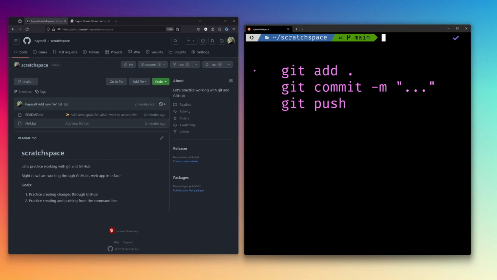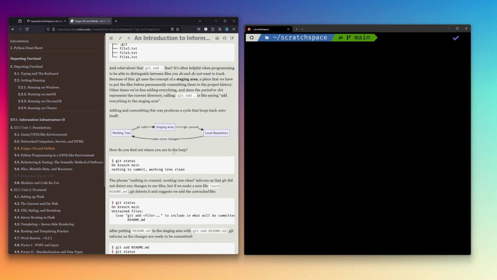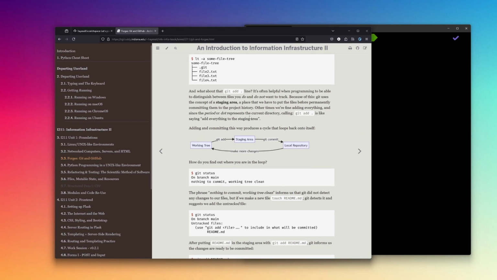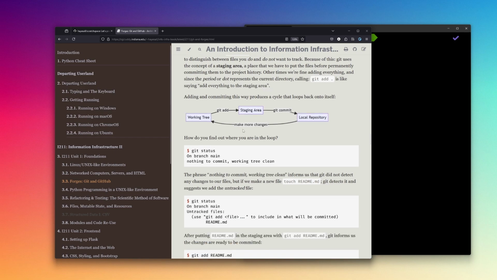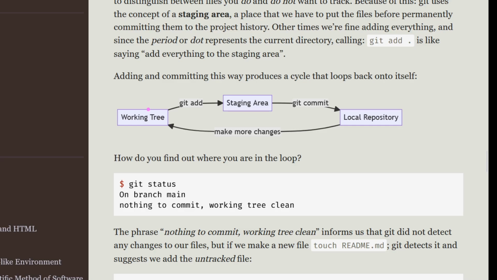So let's talk about what is actually being accomplished in each of these steps to try to understand the steps a little bit better. I think I made a visualization back out here in the book that I'm going to jump down to real quick. Yeah, okay, so here it is. Within Git, there are these three places. Let me zoom in on these real quick to just focus in on this.